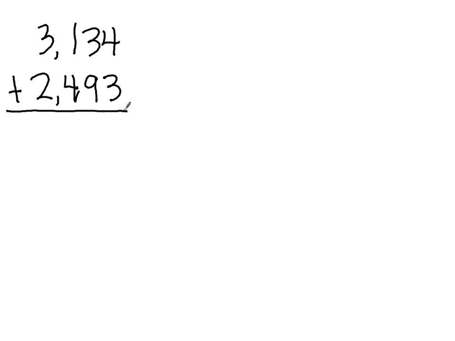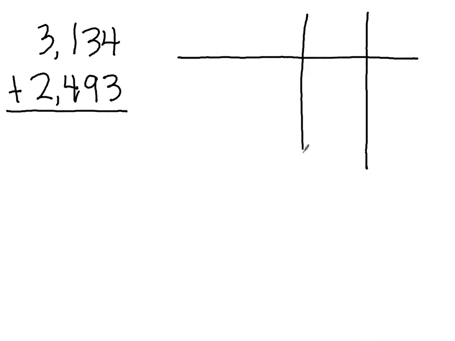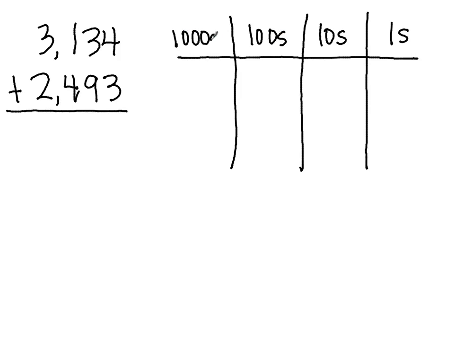And so we always try to start out with our place value system and relating all that we do back to place value, because that's the foundation for numbers. That's where everything builds upon, is that place value system. So what we try to do is we say, okay, let's look at a picture of this. What would this actual problem really look like? And so since this number goes to the thousands, we're going to create our place value chart up to the thousands place. So we'd say this is our ones, our tens, our hundreds, and our thousands.